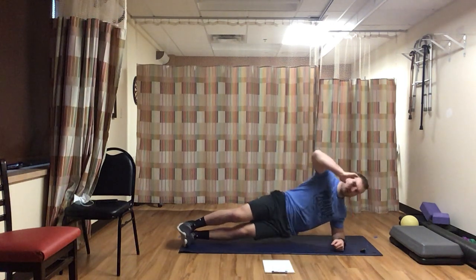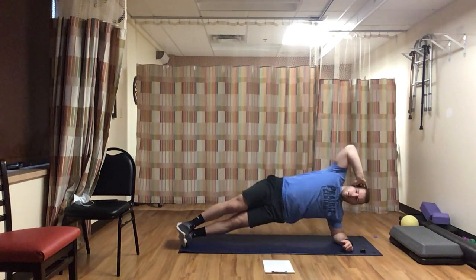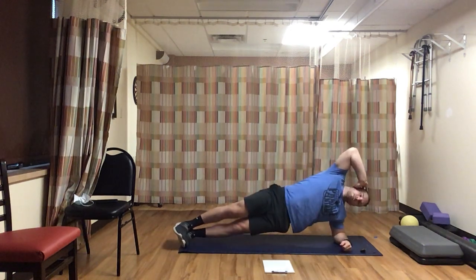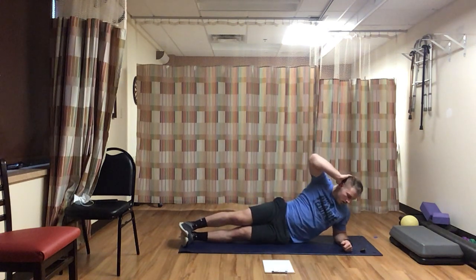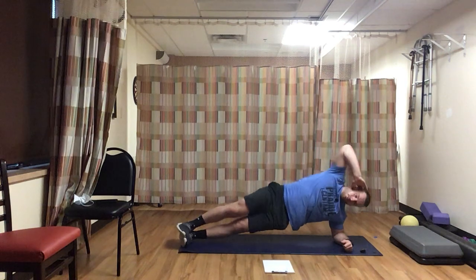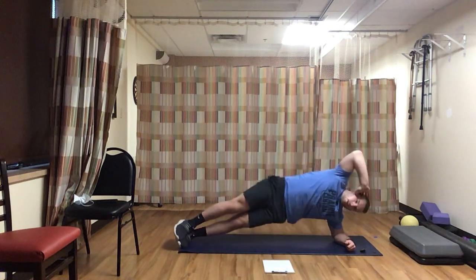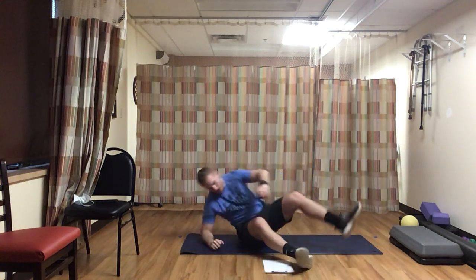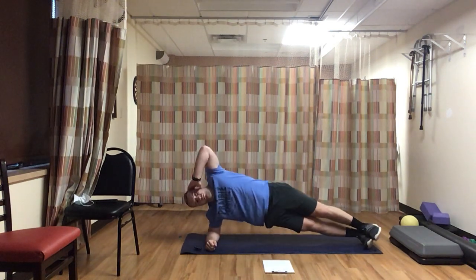Round two. Here we go. Hip drop. All the way up, being as straight as I can here, hips in, chest out, use your core, actively engage. 10 seconds, little switch. 4, 3, 2, 1, switch, do as quick as you can, right forearm now, same thing, here we go.